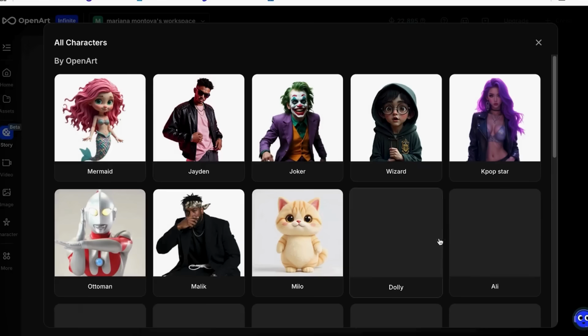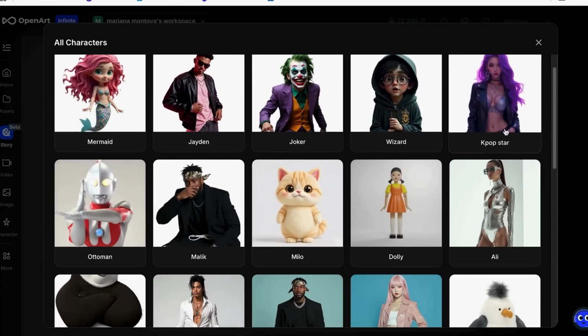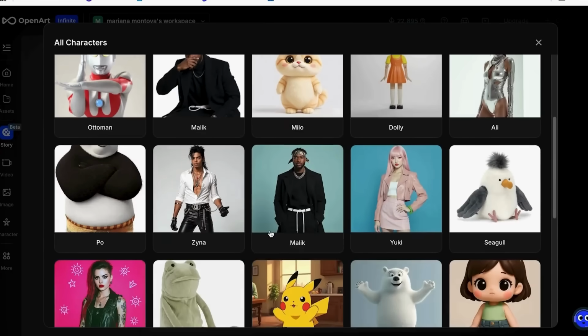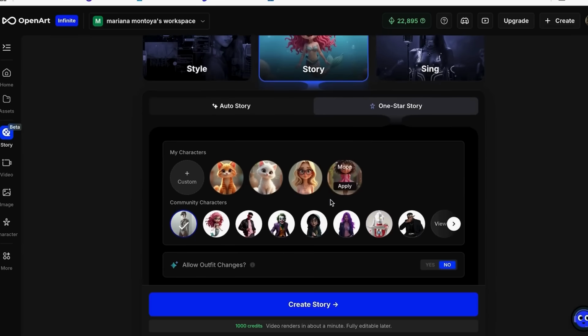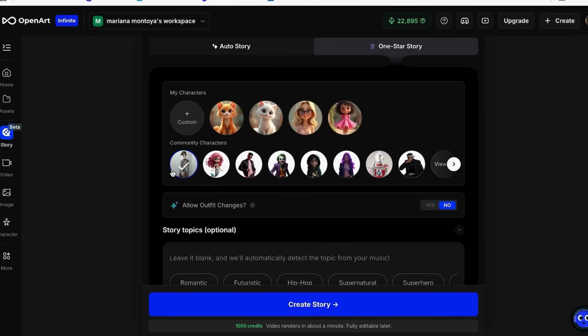So if we click on here, we can see in view all, and we have a cake pop star. We have all of these options that we can use for our own video. So for mine, I think I really like it. This one is called Ali, and I can go and use it as well. So I think I'm just going to be trying out with this one since I think it gives the vibe that it's in my song.